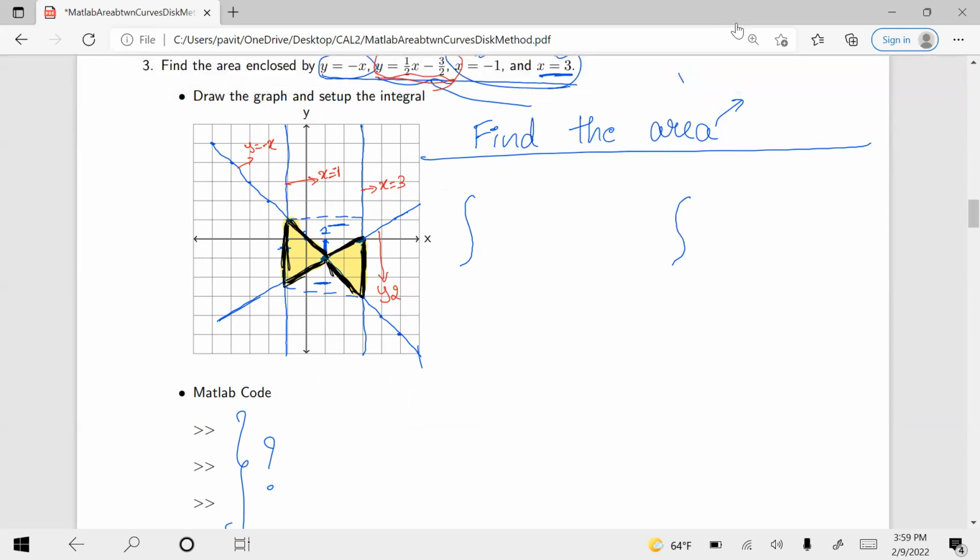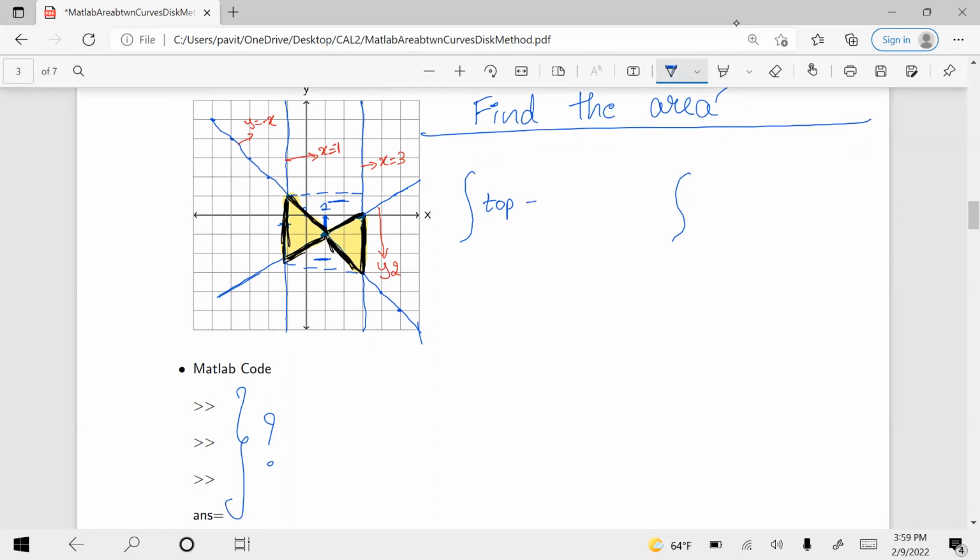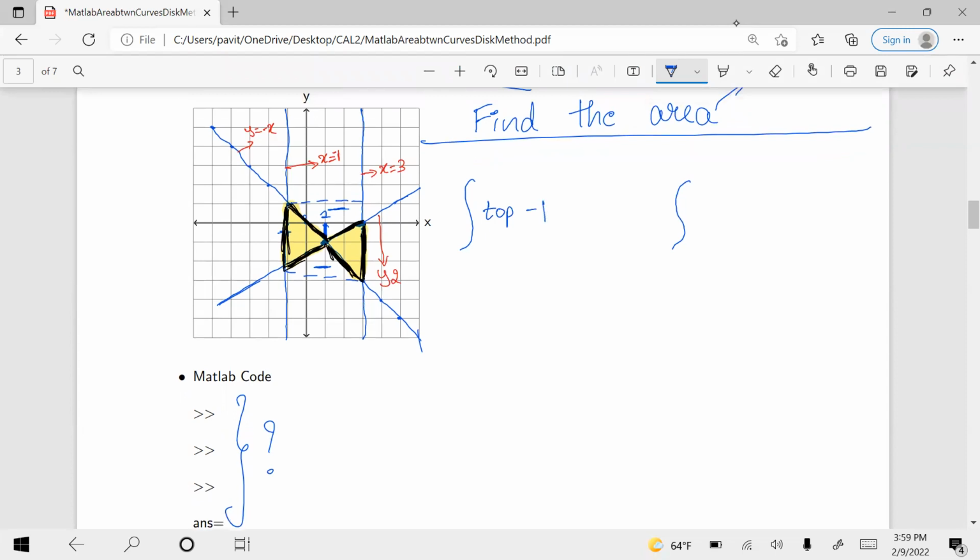Now, this is the formula. When you have this type of area, this is the formula: top minus bottom, because I need to subtract these two to get this. This is the entire rectangle. I am going to subtract top and bottom, both. Top minus bottom into dx. And again, same thing, but we are going to add. Remember, adding top minus bottom into dx.